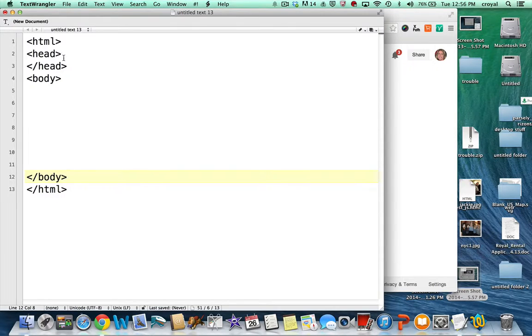So the first thing that we'll want to code is the title. So there's a new tag or element called title that we will add, and the title is something that goes in the title bar or in your tab. That's information about the page, the title of the page. So I'm going to say Cindy Royal. You could say anything you want there, your name.